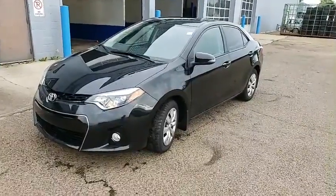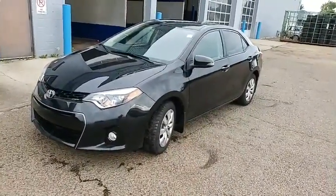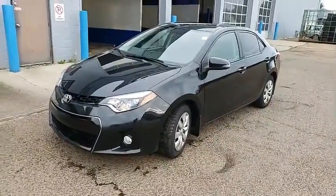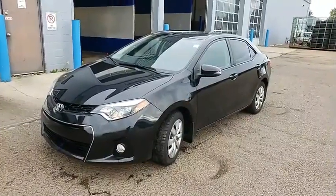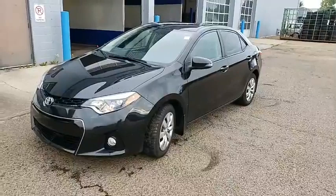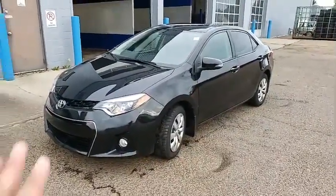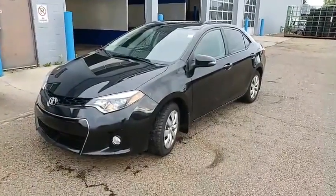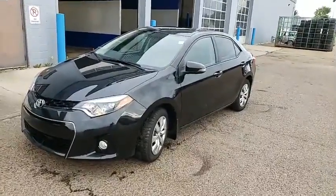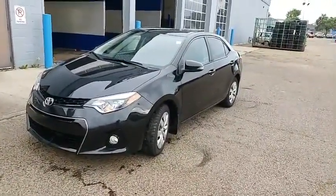So this car actually brings back a lot of memories for me guys. When I used to work sa Toyota dati, the Corolla was actually my first company car. Eventually, naka-drive din ako ng RAV4 and Highlander as my company cars, pero dito ako talaga nagtagal sa Corolla — dahil mainly nagustuhan ko yung headlights niya kumpara sa Camry. So I wanna do a quick video for JM kasi I told him, I believe I found the right vehicle for you na. Let's get rid of that 2013 mistake and get you into the car na you want.